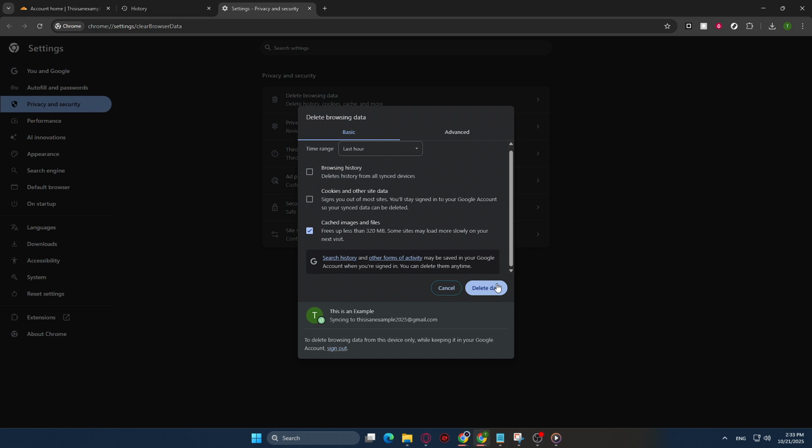You have successfully cleared your browsing cache, allowing you to experience improved performance and the latest updates on any website you visit henceforth. This quick process can be a lifesaver when troubleshooting various internet issues and ensures that your browsing remains smooth and up to date.